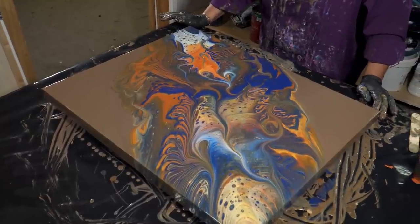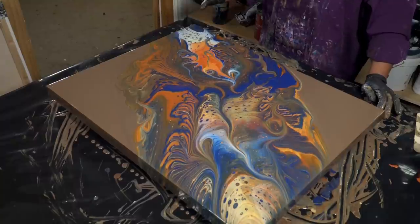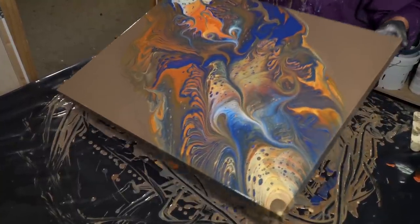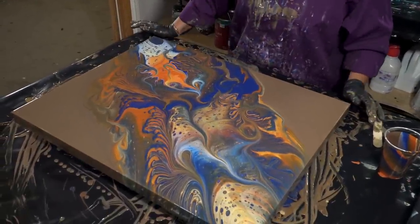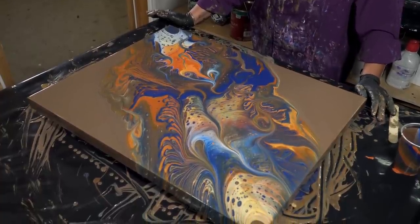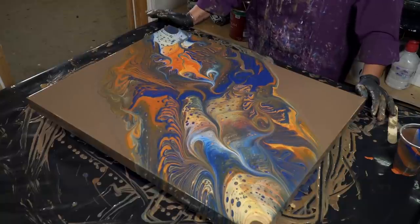Okay. It's so interesting, that was blue a second ago, wasn't it? Okay. I think that looks actually really, really cool, and I'm not sure if it's picking up on camera, but there's a lot of really pretty metallic sheen in there.